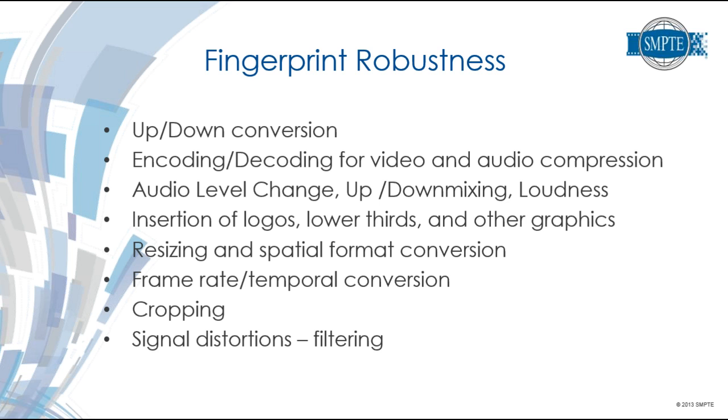Now, it's extremely robust stuff. It withstands all of these things, including up-down cross and encoding, decoding I talked about, audio level changes, up and down mixing and loudness control changes, insertion of logos, lower thirds, and other graphics, resizing and spatial format conversion, frame rate and temporal conversion, cropping, and even signal distortions due to filtering, low-pass filtering, edge enhancement, and so on. This is the kind of robustness that we want our fingerprint to be able to have.